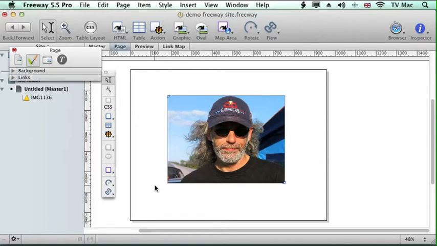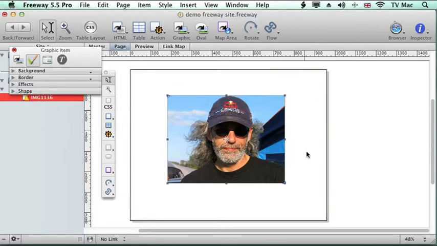This tutorial will be about making some special effects to an image inside Freeway. So again, you don't need to go into Photoshop to make changes. I've got an image on the screen here, so we're going to select that, and we've looked at border effects and things that can happen around an image before. But to make changes to this image, we're going to start to introduce an element called actions.